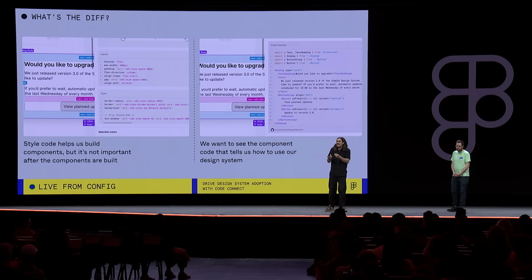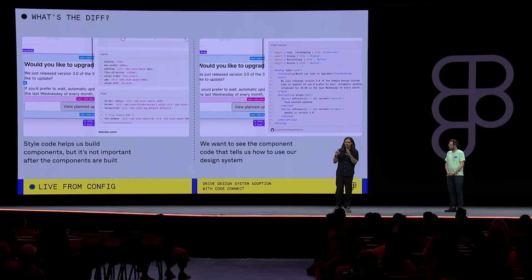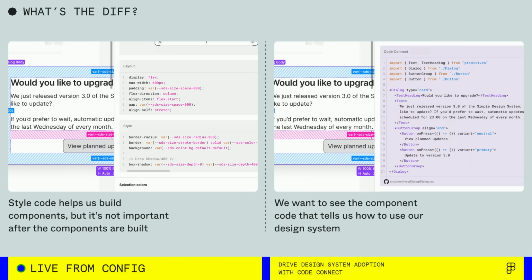The second thing: Figma natively surfaces really good code today. But this is the code that describes how the components are built, right? This is describing the shape, the colors. Even when you're using a design system, it's going to pull in your variables and those sorts of things. But that type of code is not necessarily describing the same thing as using a component.